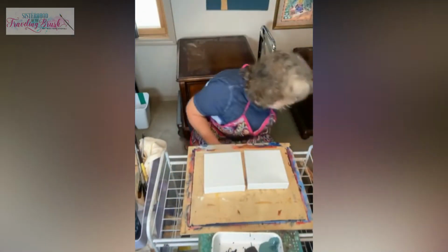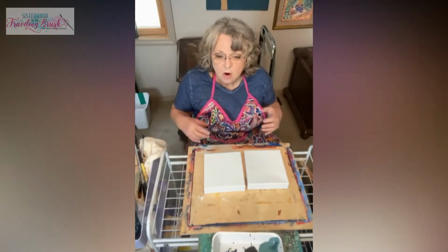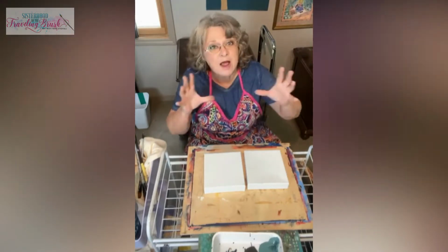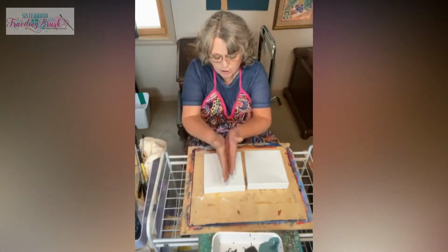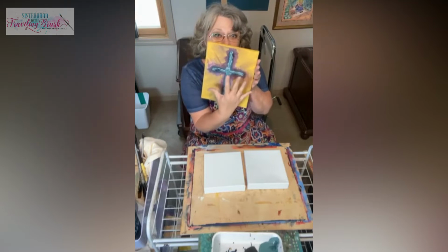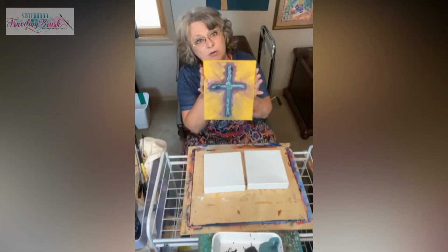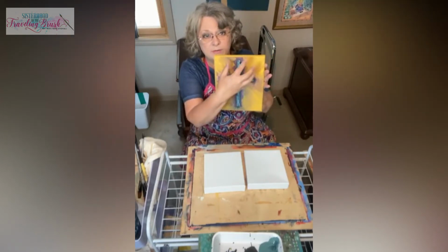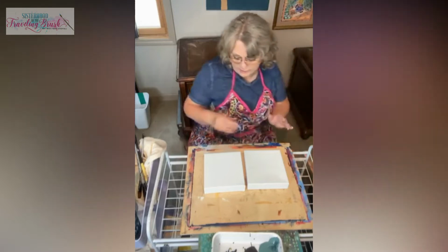When we talk about design elements, most of us know about the rule of threes. Everything looks better when you do it in threes, or odd numbers, I guess would be. So you maybe would want three red flowers over here, or seven flowers total, or five flowers, but that's kind of called the rule of three and staying with the odds. And then there's the golden ratio, that you don't want everything centered. This is not as interesting as it could have been had it been moved over a little bit and down a little bit and out of the center. So this is what automatically comes to mind when we think cruciform and we're thinking a big old cross. But visually, art-wise, it would have looked better had it been down a little and over a little instead of centered. So that's sort of like the golden ratio.